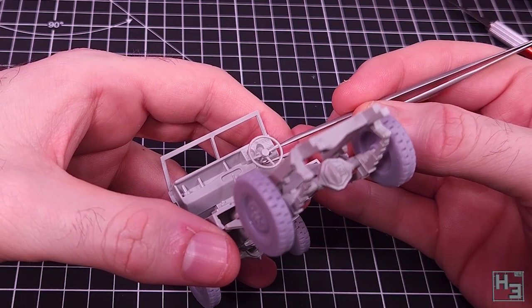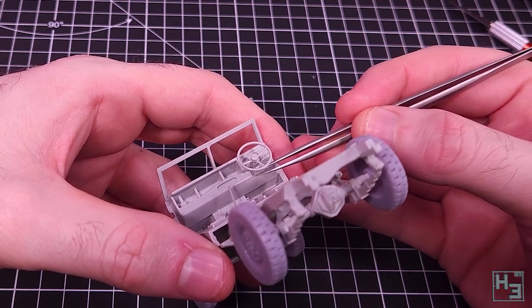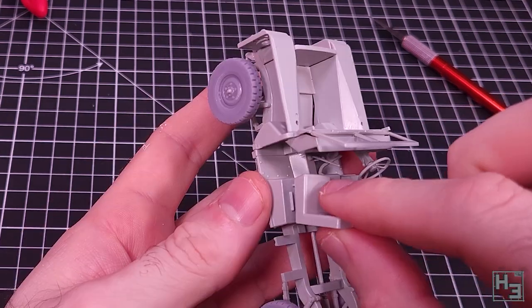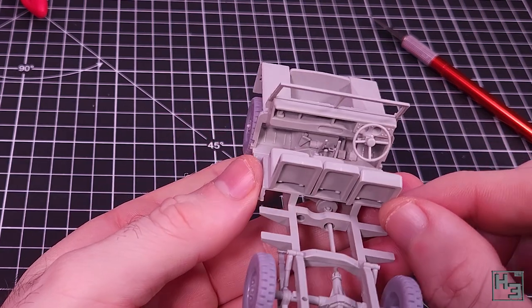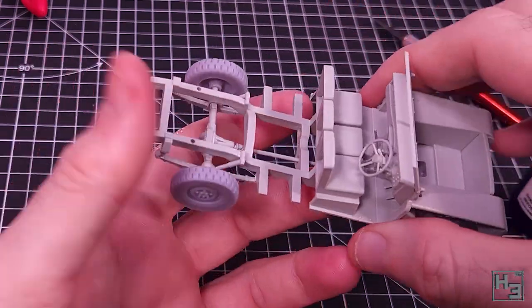Now it's time to add that steering wheel that I glued together all those years ago. It's fairly simple to get into place, as are the seats. But this video has been running for a while, so it's time for the first mistake. As far as mistakes go, this one is pretty minor and it was obvious enough that I saw it right away and was able to fix it easily. Now that all the seats are in the correct positions, it's time for some modification.